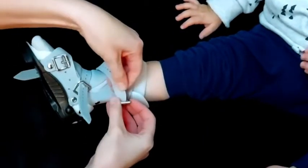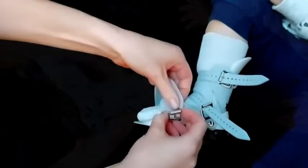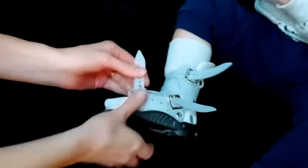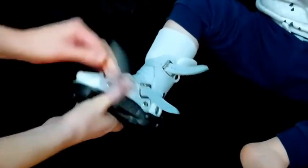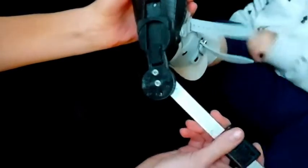Fasten the top and the toe straps. They should be snug but not overly tight. Recheck the middle strap is done up firmly enough. Finally, slot the bar onto the boots.